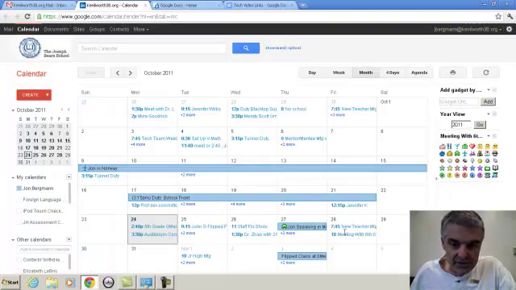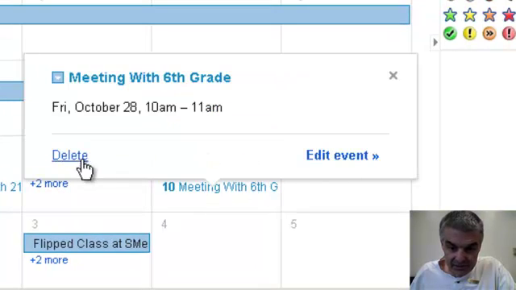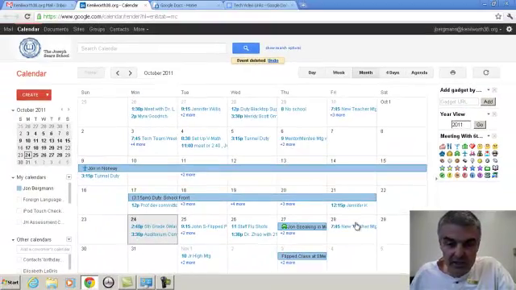Now, I'm not going to do that. I'm going to discard the changes. In fact, I want to discard this event. So if I click on here, I can just delete the event. I'm just clicking on these events. So those are some powerful things. Notice you can have all kinds of information. Look at my calendar. It's very, very full. Lots of different things that you can add to it.